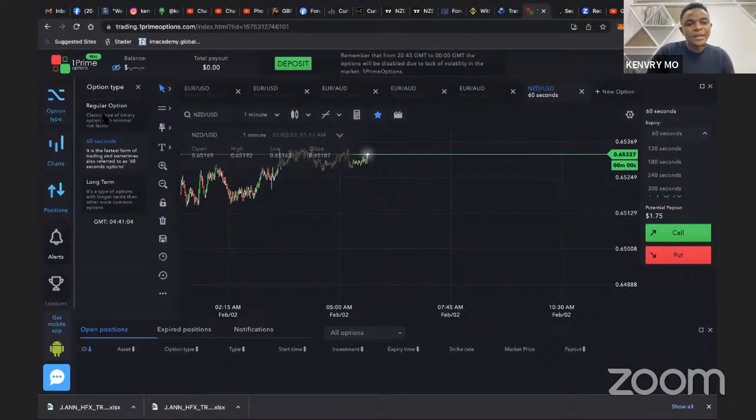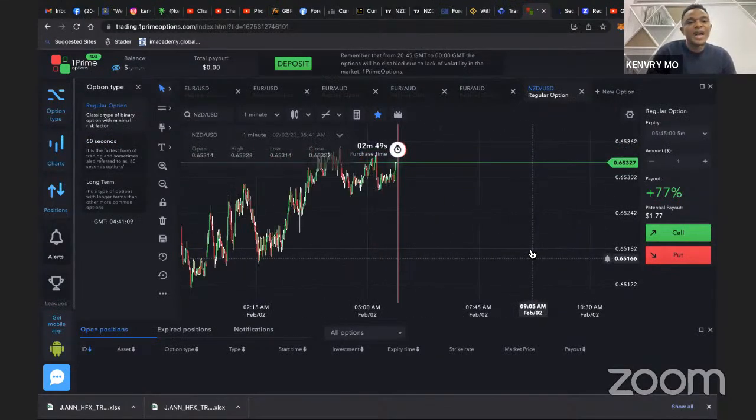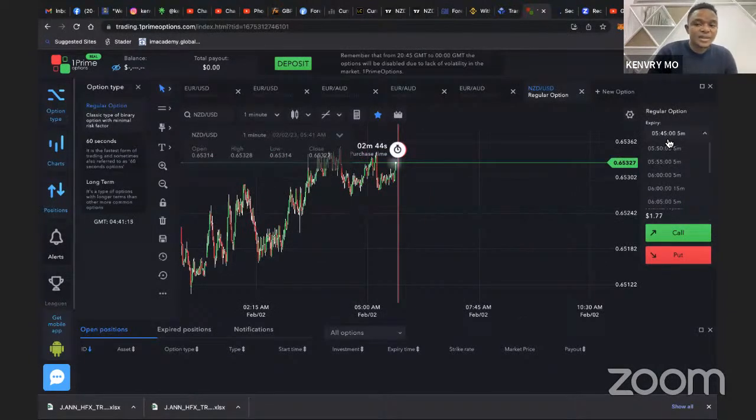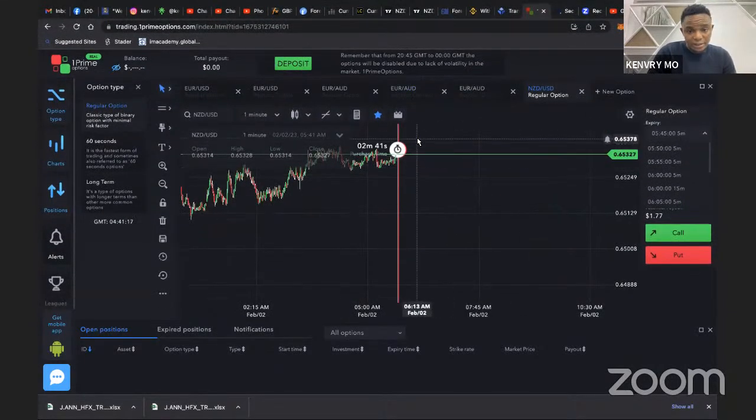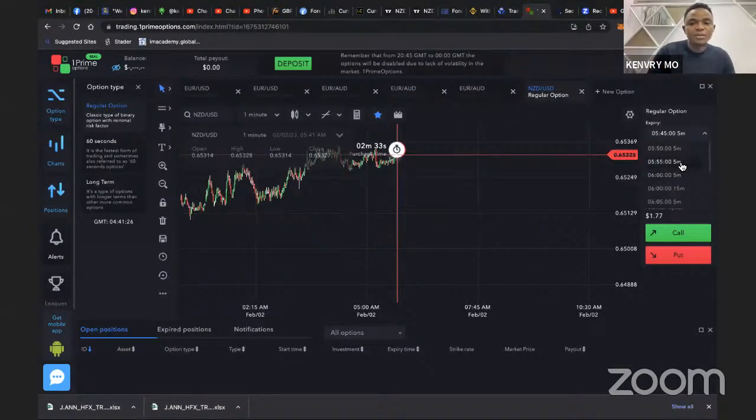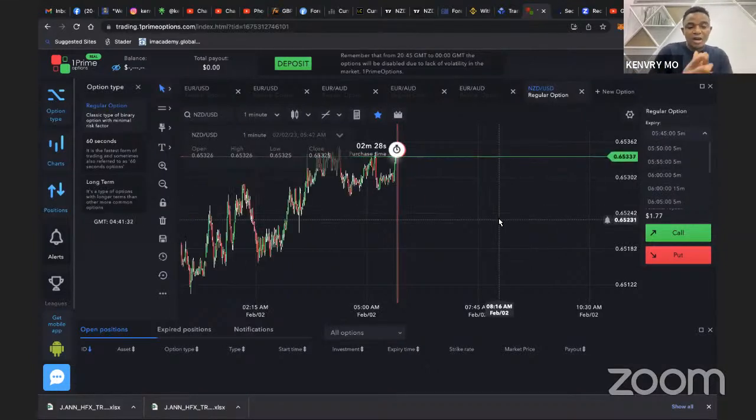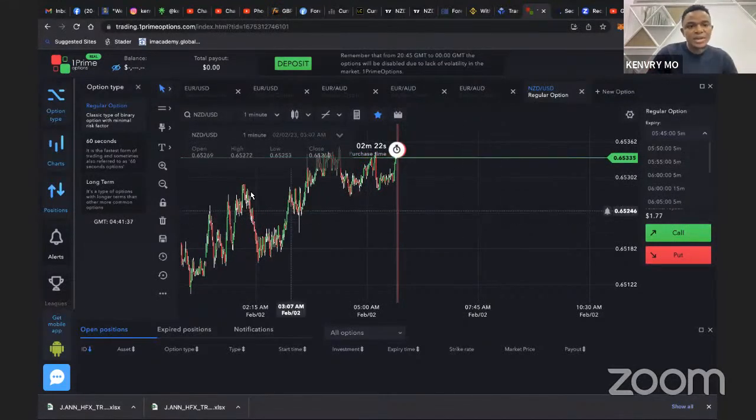On the other side, the regular option has a timer on every 5 minutes. So you're going to see it here. This is 5:45, that's when this particular time is going to switch to the next. The next one is 5:50, the next one is 5:55. It's every 5 minutes. And the beautiful thing about this feature is you could extend your time. You could use the feature like rollover. You could buy more time. Does that make sense? Put in 5. That's the difference. This one is seconds and it's fixed. This one is every 5 minutes and it's not fixed.